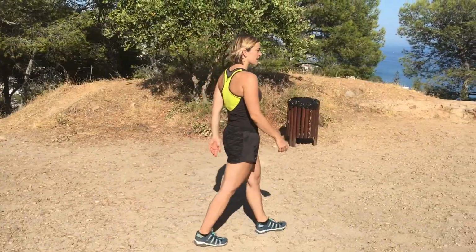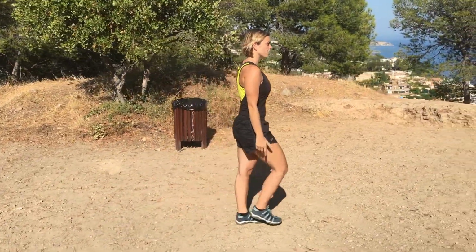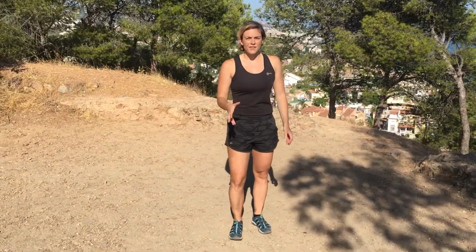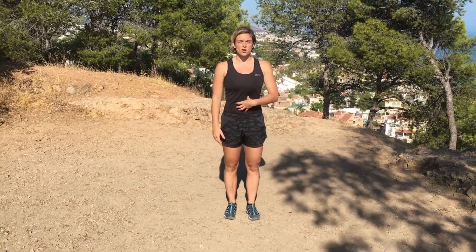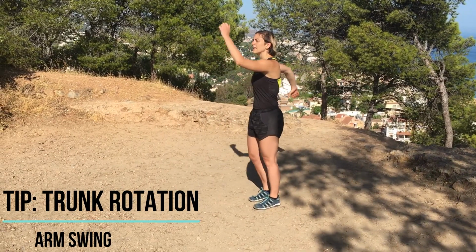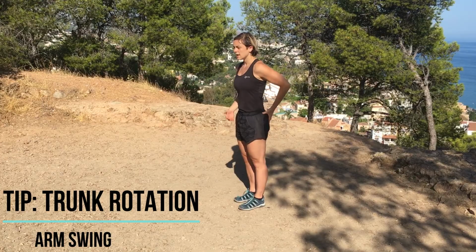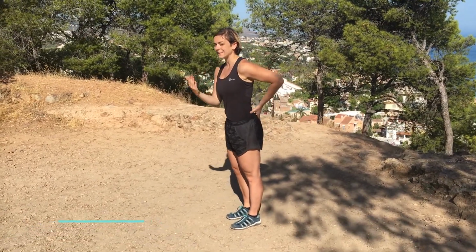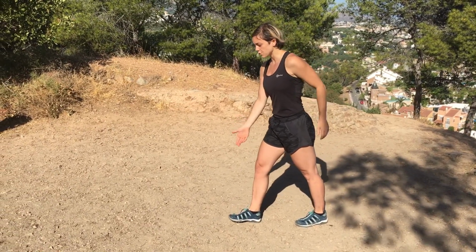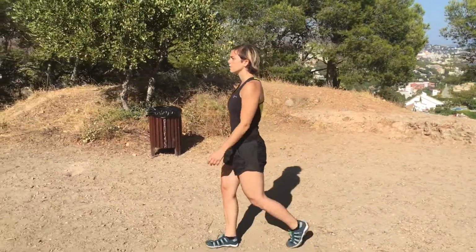So sometimes I see people walking and their hands are like this, or they're carrying a bag, and it's very stiff at the upper body. And we don't really want that in a walk either, because we want to get trunk rotation. Okay, so we want the arms to swing a little bit. We don't need to do high swings, but we want a moderate arm swing. So I start, the body comes forward, I lean forward, I land on my heel softly, it goes through the foot, off the toes, and again, and then the arms power too.